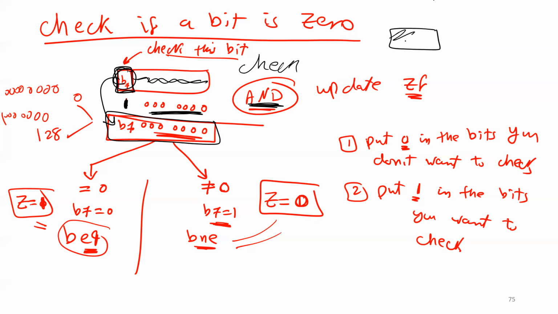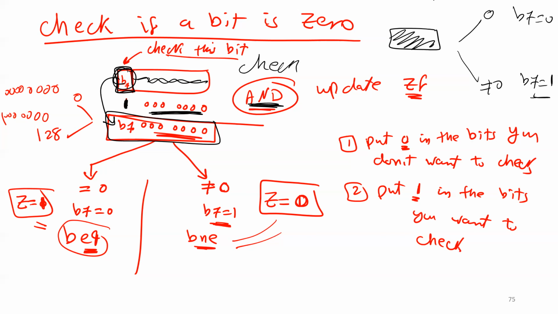Now I'm going to check the value of this byte. If the value of this byte is 0, that means bit 7 is 0. If I compare this byte as a whole byte to 0, and the value of this byte is not 0, that means bit 7 was not 0. Why? Because I cleared all the other bits. That's what I did. I cleared all the bits except 1. So the only way to make this byte 0 is when this bit is 0. You got what I'm saying?